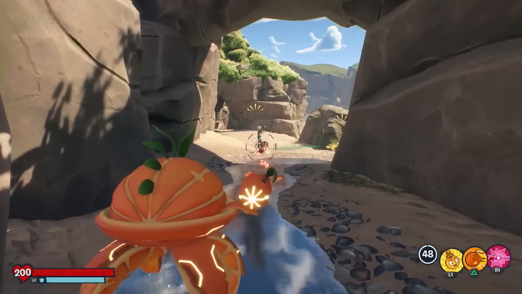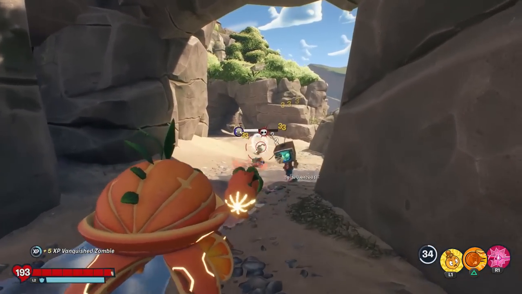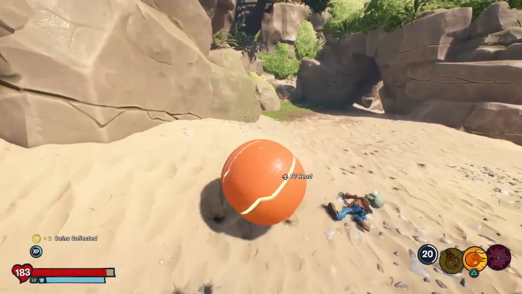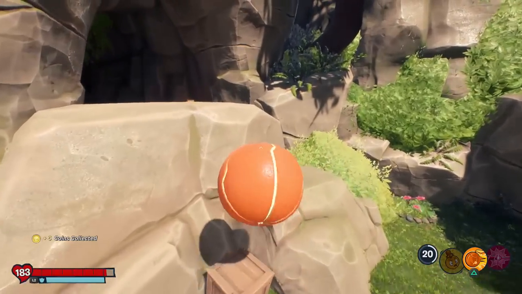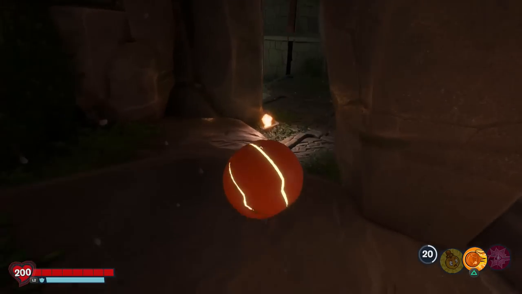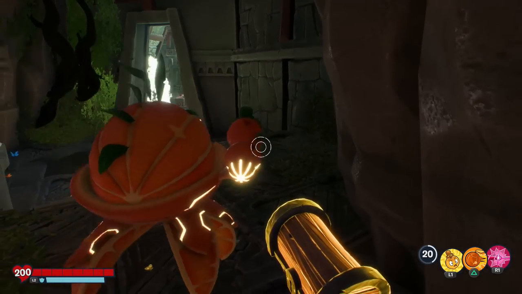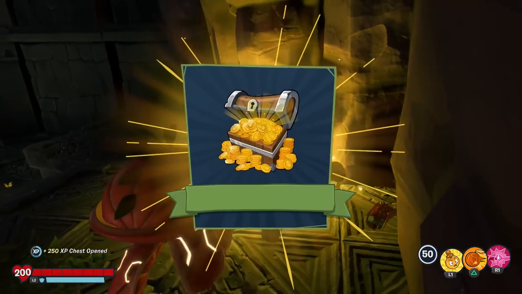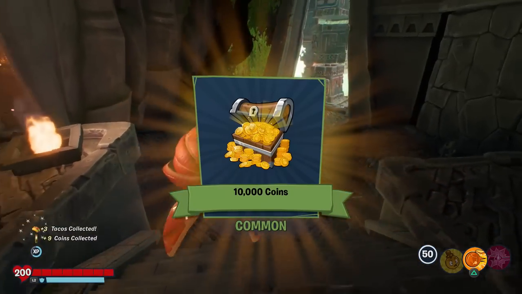And this is where we just need to explore a little bit more. Get rid of these zombies as quickly as possible. And it was up this way. Yeah, I remember sort of seeing this too. So let's try this out. Yep, here's the chest. Oh, it's another gnomish area. Whoa. Okay. 10,000 coins. Thank you very much.